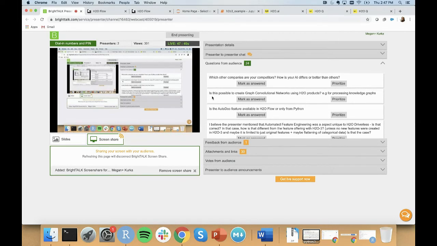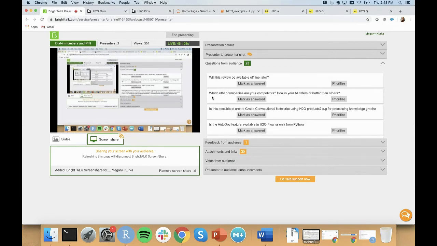How is your AI different or better than others? Again, I don't know if we're better or worse than others. We work really well hand in hand with a lot of other machine learning software platforms. But just to mention, with Driverless AI, we're able to handle all of the different data elements that naturally come up in data sets. So we can handle text, categorical, we'll do time series, and so on. We'll also provide an automatic document, model interpretability, and the ability to productionize your model.